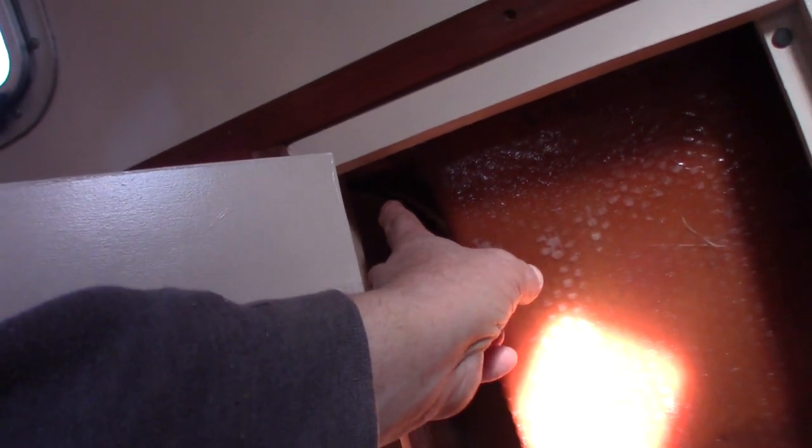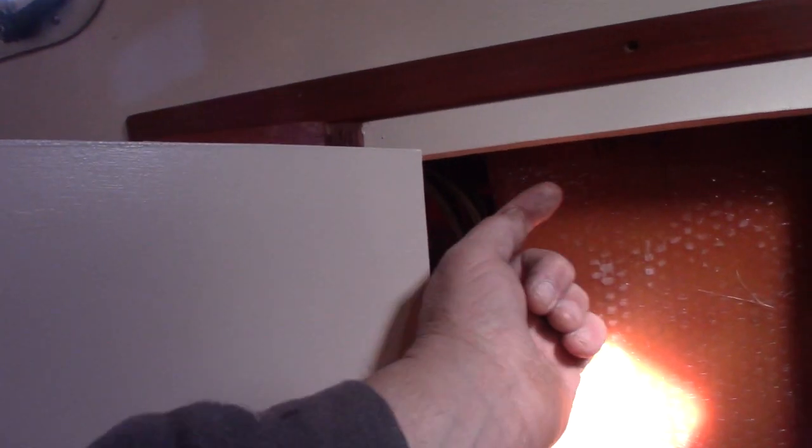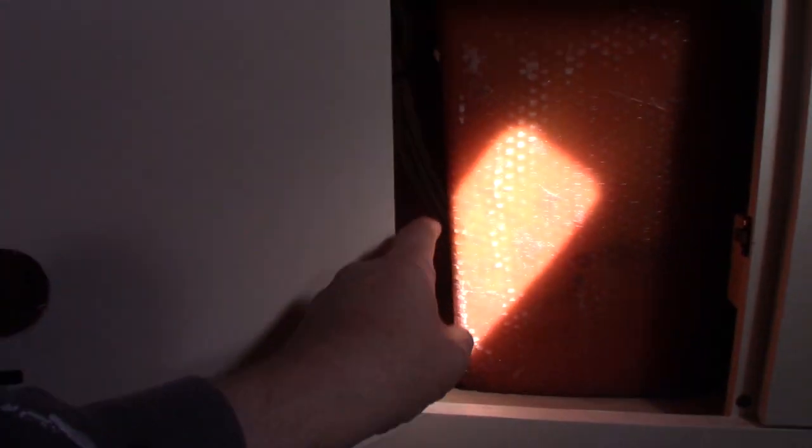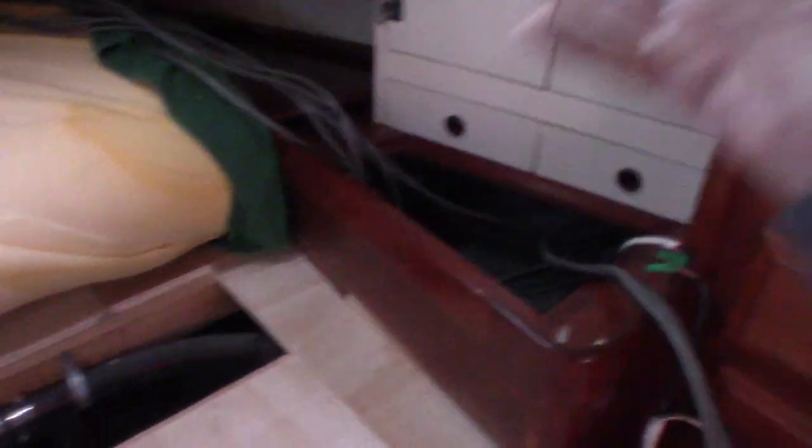They're going to be short. These are the wires that go from the galley side and are supposed to feed back to the electrical panel. They used to go around up top and over. But I cut them up here. Now I've rerouted them down behind this propane locker on the outside. It goes down into this cabinet and I'm going to poke them through down here under the bunk and make them up down in here somewhere. I haven't figured out exactly where yet, but I have some terminal blocks and waterproof wire crimps. That is the project for today.